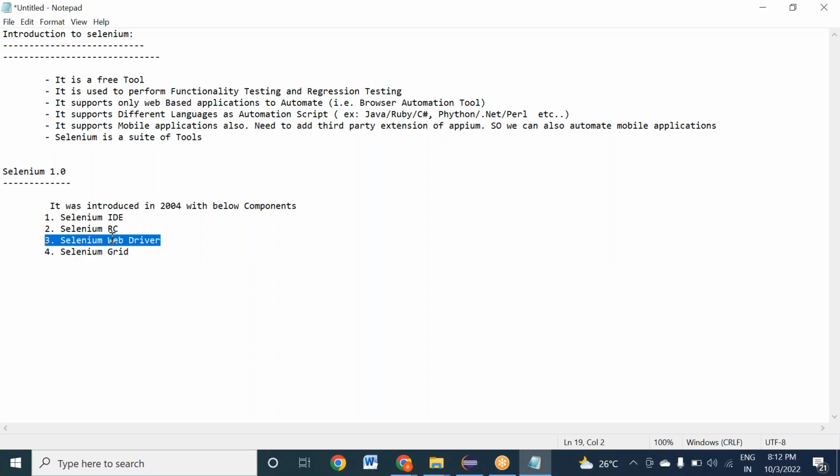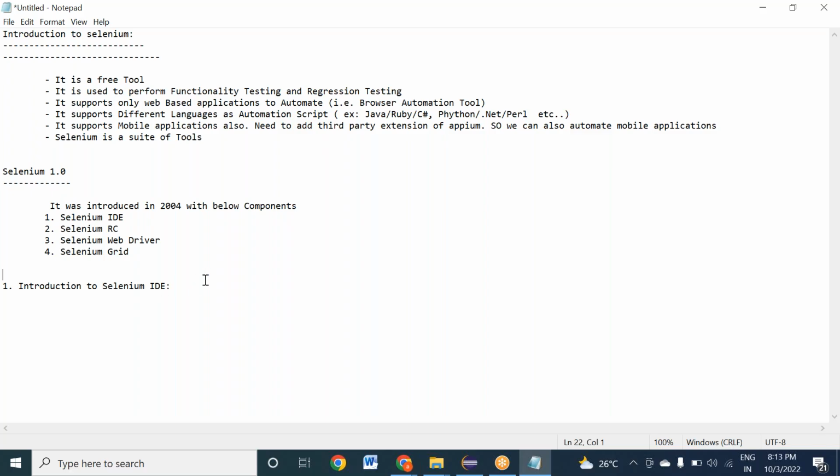Let's start with the introduction of IDE. I will just give a brief about that. I will not explain how it will be useful, because no one is using this IDE. Introduction to Selenium IDE.